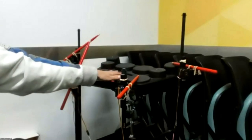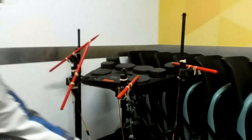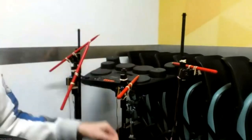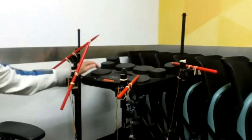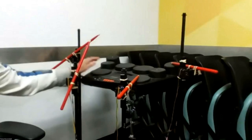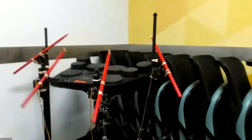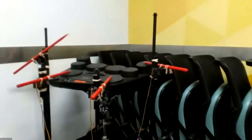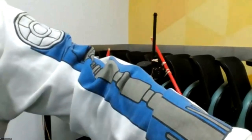So there it is. This is actually a drum machine. It can play various beats all by itself. But I added four servo motors attached to drumsticks. And there's an Arduino on the floor that's running this whole thing. And right now it's got a single beat. I'll turn it on and demo it. Okay, here we go. Gonna give it some power and hopefully it'll work. It's been working all morning, driving everyone crazy. And we'll call that done.